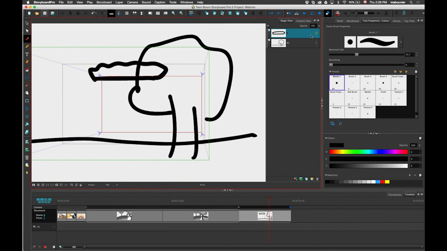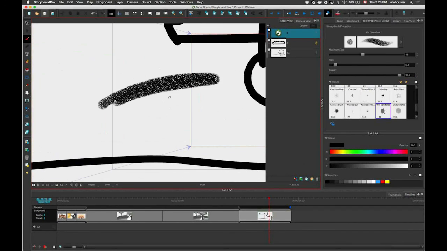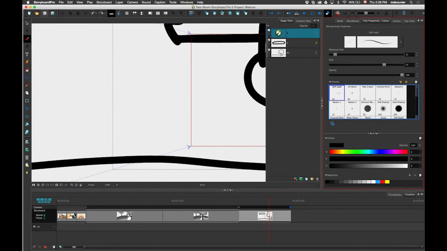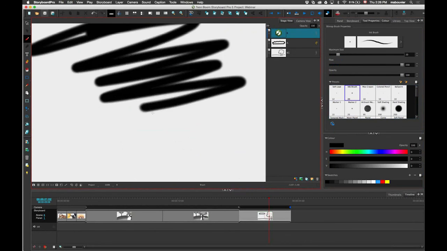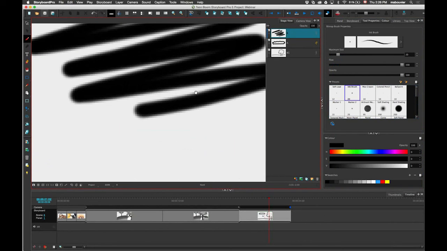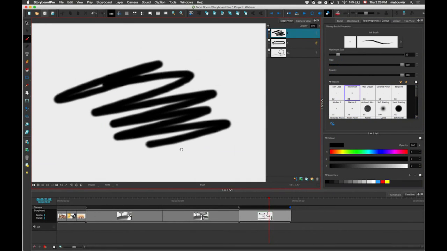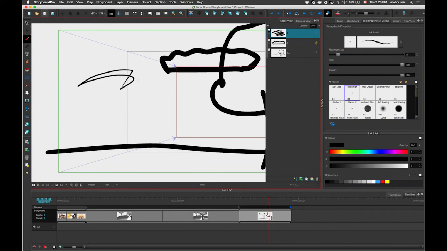And when I add a bitmap layer, I'm drawing bits like on a grid, right? Let me just take something different here. Soft lead. So if I'm using this here and I'm drawing here and I zoom in, you can see I have pixels that make up this drawing. Each of those pixels is information inside my drawing, and it takes a little bit more information to save the drawing on file when it's a bitmap rather than a vector, because it has to keep track of all the pixels in the drawing.